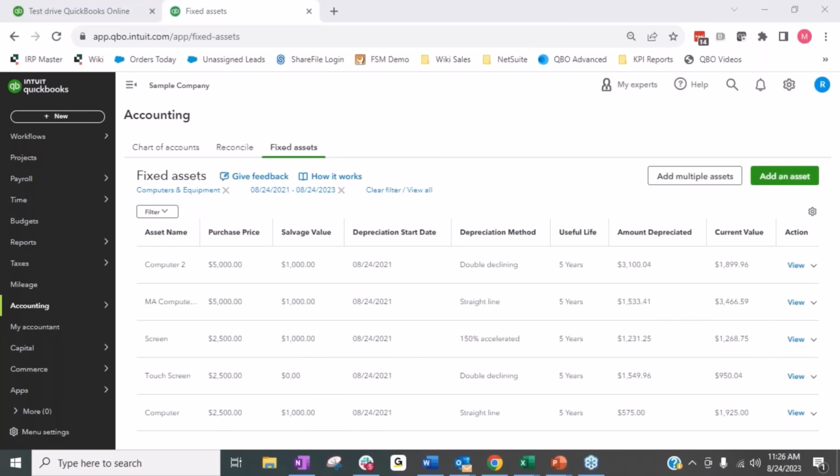Okay, and then we have another question here. Do you need to have access to QuickBooks Online Advanced to have the fixed assets? My understanding is that you do. But with anything, you know, sometimes they change their minds. They want more people to use it. But my understanding is that it's meant to be in QuickBooks Online Advanced.